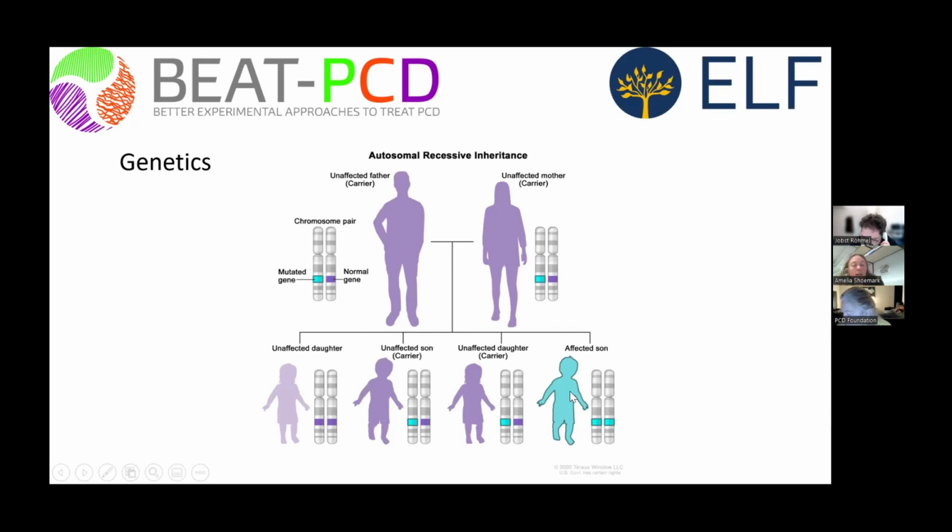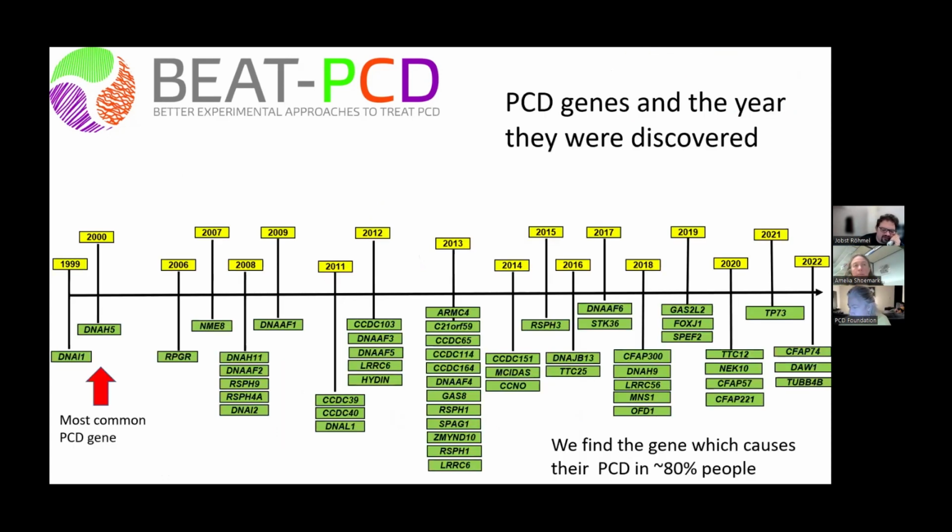And that means that you have essentially with a sibling a 1 in 4 chance of having another child with PCD. And when we do genetics, we're able to look at the family and take blood from family members, and that helps us to understand whether the gene we're seeing is causing the disease or not, by being able to associate it with the parents and the siblings.